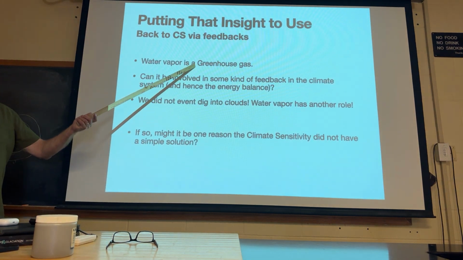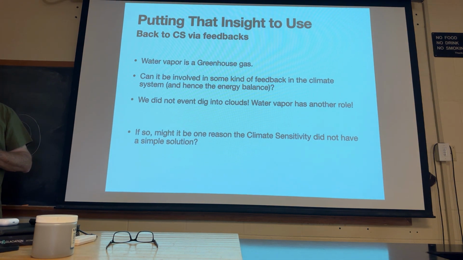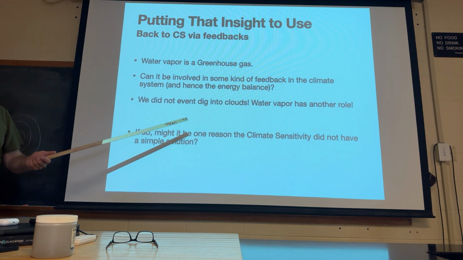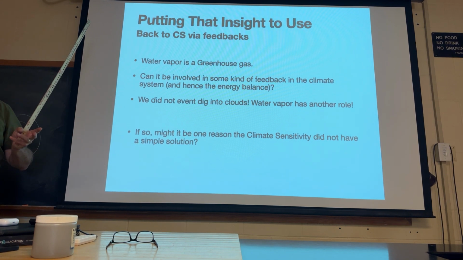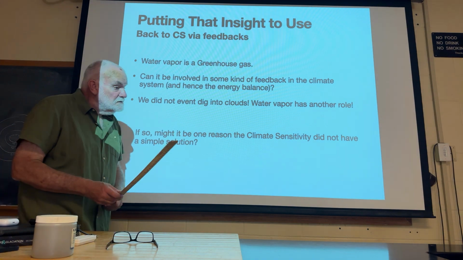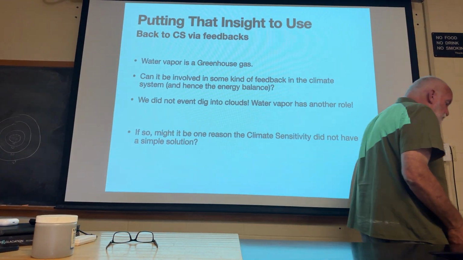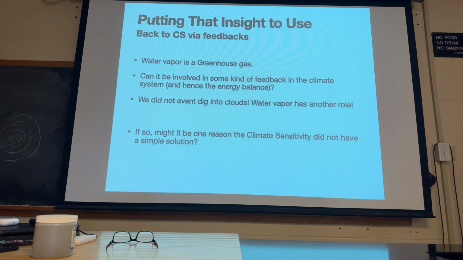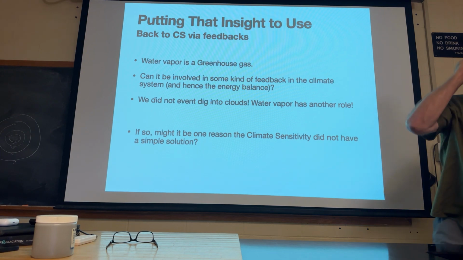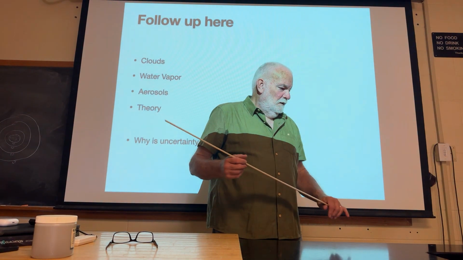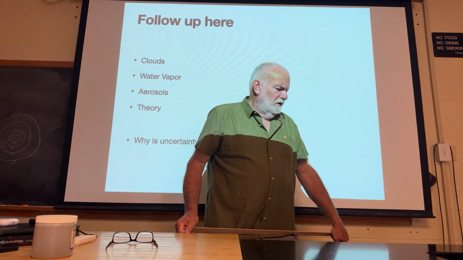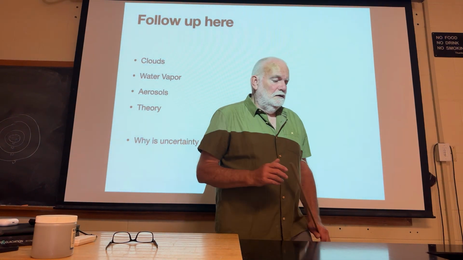So I would submit that water vapor, because it's a greenhouse gas, has the positive feedback loop of the humidity itself, the moisture content. It has both positive and negative feedback loops in the cloud phase. So water vapor in itself doesn't always behave the same way. We know that in the atmosphere, some areas are much drier and other times they're wetter. And this sets up the next module, basically. All right, we're winding down for follow-up. Clouds, water vapor, aerosols, we don't need to worry about those too much. So there's uncertainty and there's unsettledness here.